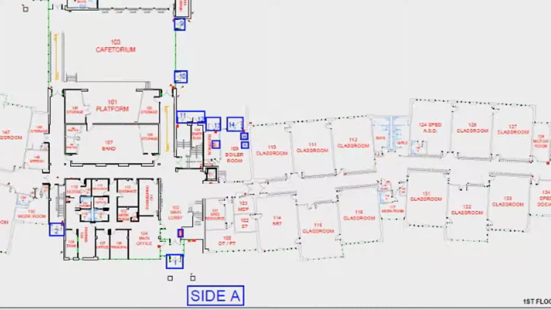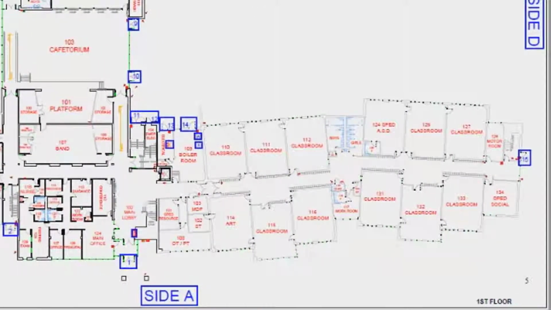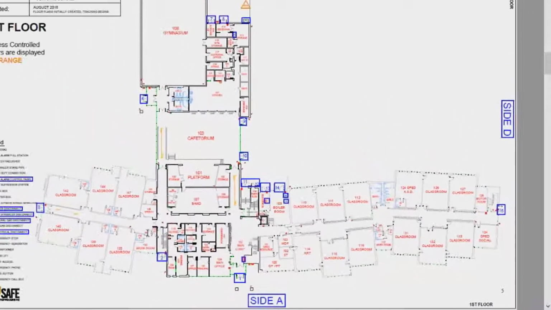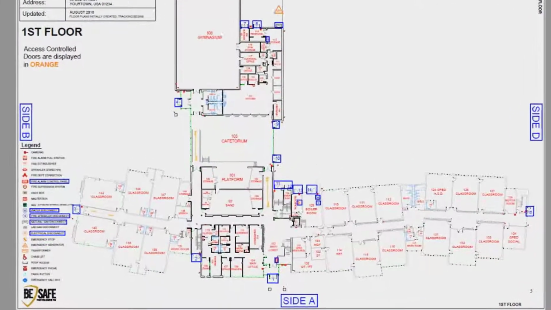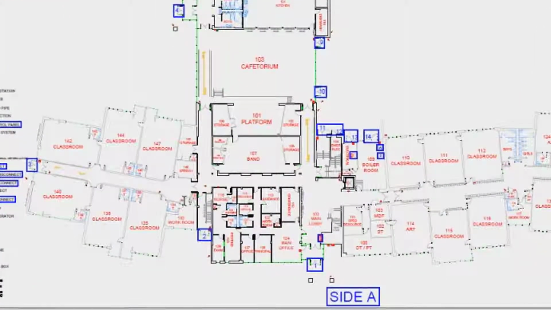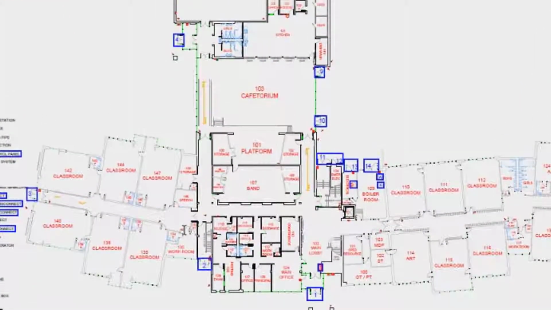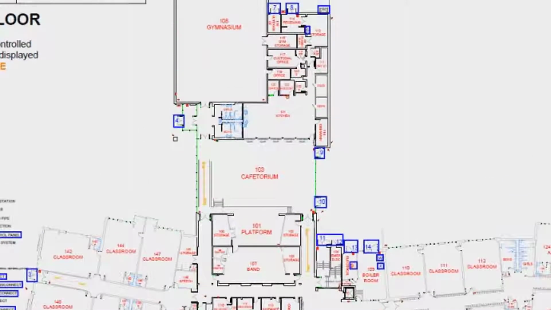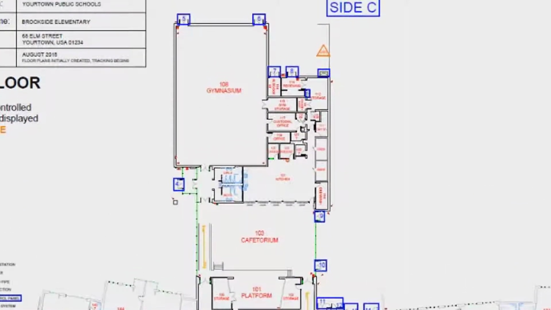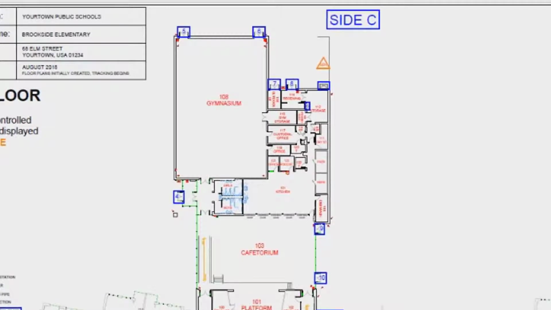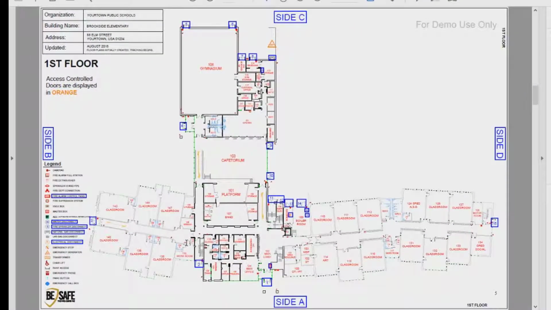An example I like to use is a number of years ago, I was working on a project in Massachusetts, and the chief of police had given me floor plans, blueprints, so I can make notes everywhere. The chief asked, okay, Mike, where would you like to start? I said, well, Chief, why don't we head back to the pool, because it's the farthest section of the building. We'll start there and work our way back. He says, what pool? I'm like, well, Chief, right here, your blueprints are telling me there's a pool in this high school. He goes, there's no pool here. So that officer thought his blueprints were good to go.